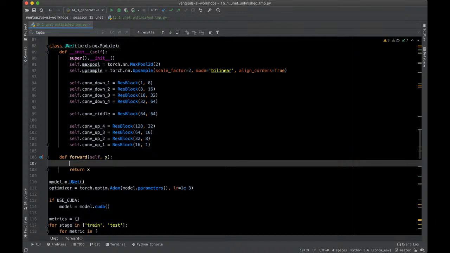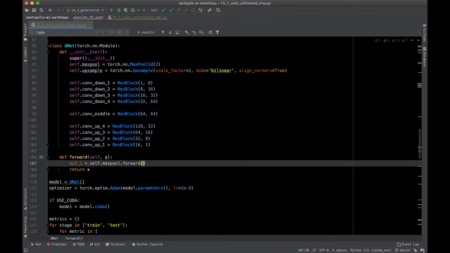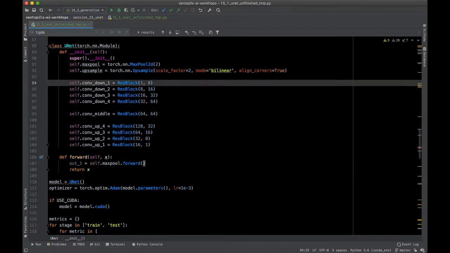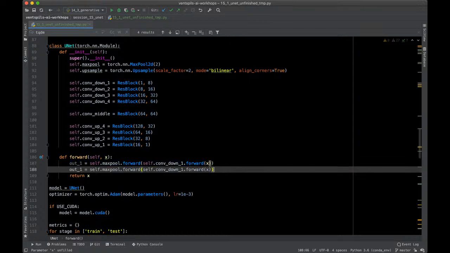Maybe I have a mistake there. If I have a mistake, then it's going to be my fault that you did not submit this task, but hopefully not. So then the convolution forward of x, that is out 1, out 2, again not so difficult.